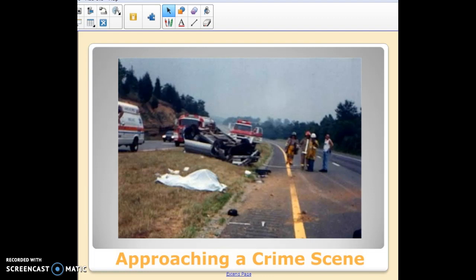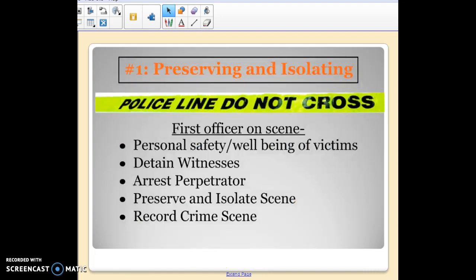So when you're approaching the scene of a crime like this one, the first thing that you want to do is step 1, which is preserving and isolating your scene. You want to check for the personal safety and well-being of victims. That's your first and foremost all the time. Even if it means potentially messing up any of your evidence, you always want to make sure that the personal safety and well-being of your victims is taken care of first.